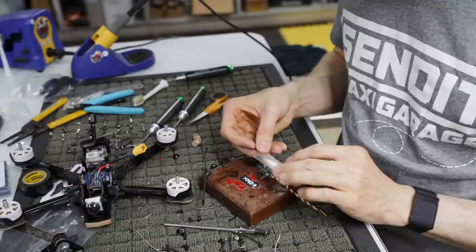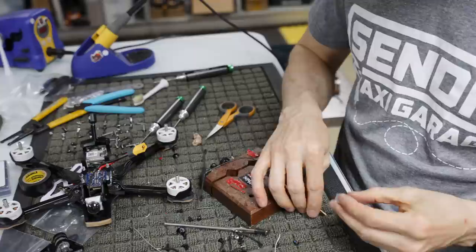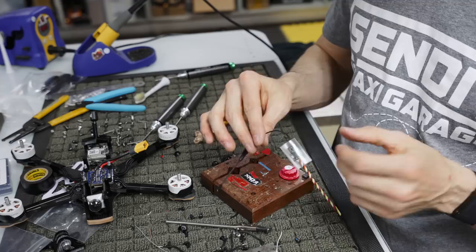I'm gonna make sure I get the heat shrink cut the right length. Just like, we can go a little long on it. Slip the heat shrink over here. If you want to be crazy, honestly, I might do that.